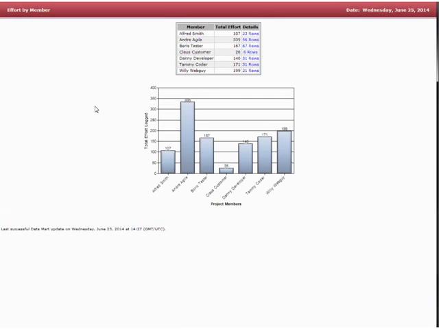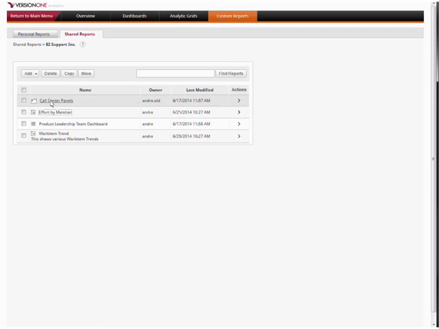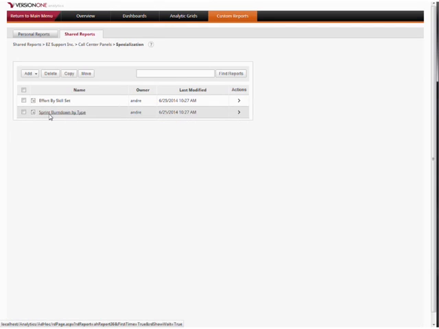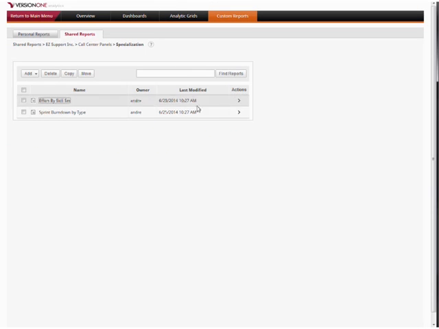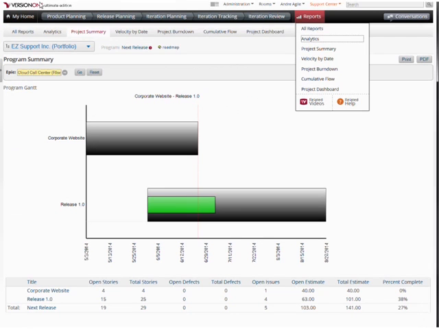A couple of other things in here. We can do things like effort by member. If you have a very diverse staff, you can create reports on what their skill sets are. For example, if you're about to start a huge .NET effort, how many, who has .NET skills? Do we have enough of that? This organization is predominantly Java developers, but we can see how many of them were needed in each sprint in that particular example.